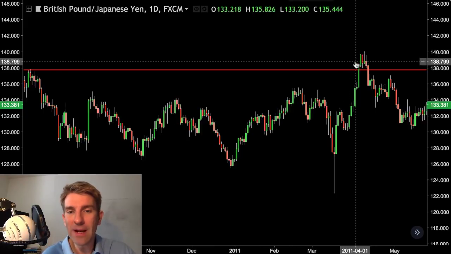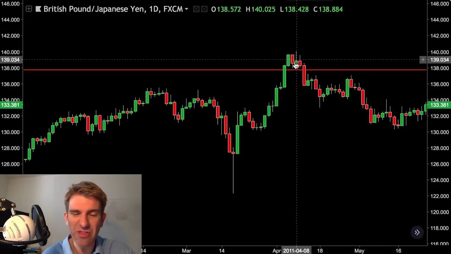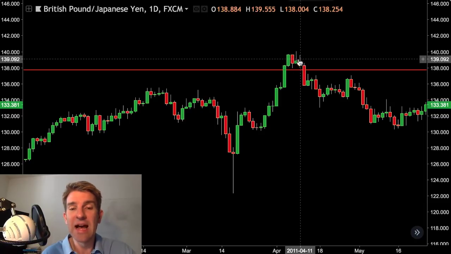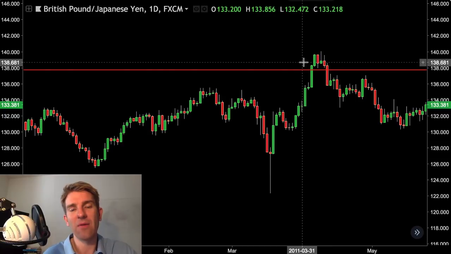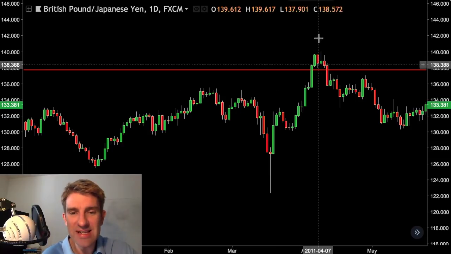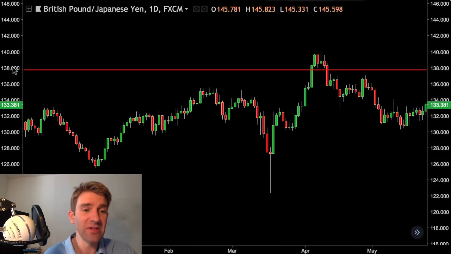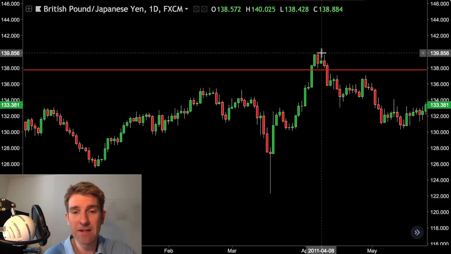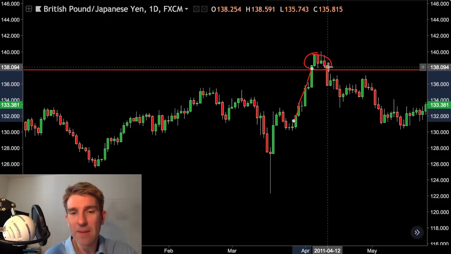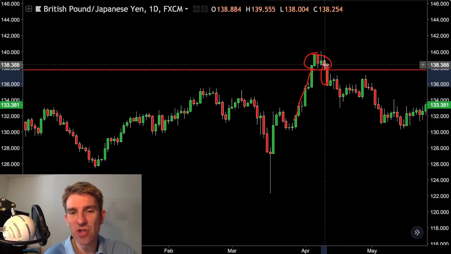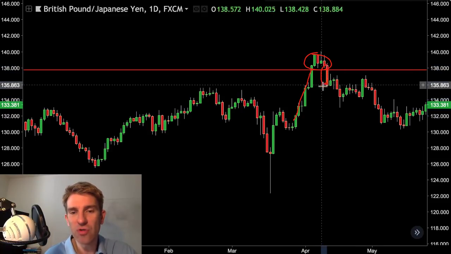Then we get a little bit of a pullback on this day, say third day or second day, depending how you're counting. And then again, push through, and then things just don't go the way of the buyer. Okay, this in itself is actually a nice little bull flag above highs, nice decent flagpole on it. But then this is where things just go wrong. You push down and you close at lows.